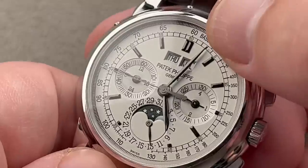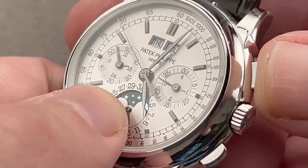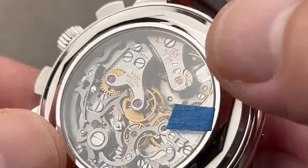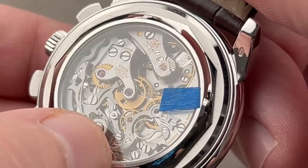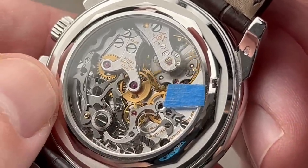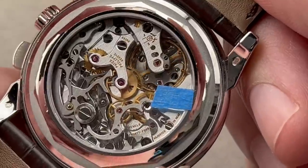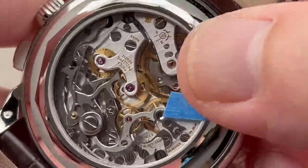Taking a look on the wrist, we have blackened hands and blackened indices — made of white gold but blackened. Perpetual calendar, no adjustments necessary until the year 2100, a 122-year moon phase, and a column wheel feel that is world-class because it is based on the Lemania 2310 of Jaeger. You can see a big, slow-beating balance — 18,000 vibrations per hour — Geneva hallmark, six-position adjustment, 24 jewels. A big upgrade over a standard Lemania 2310: free-sprung with a Gyromax-style balance, overcoil hairspring rather than flat, Geneva hallmark finish rather than raw, six-position adjustment rather than unadjusted, and the power reserve raised from 48 hours on the standard movement to 60 hours here. You can see the lateral clutch and column wheel in action. As per Geneva tradition, the column wheel is capped. The finish is world-class.